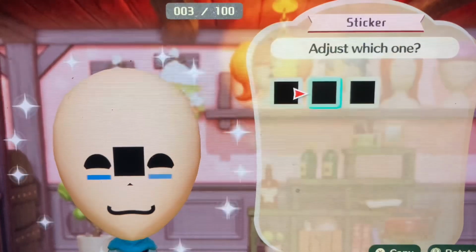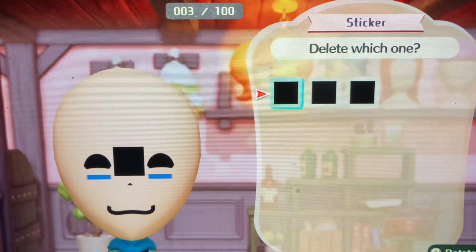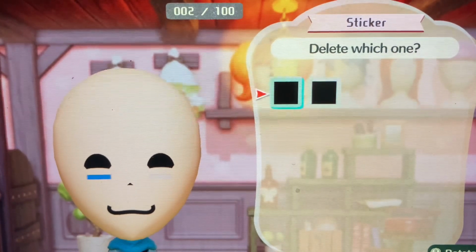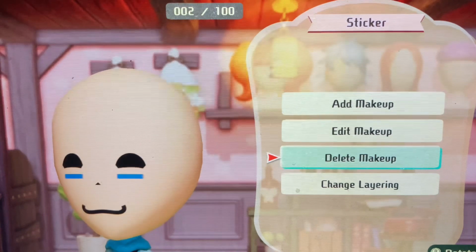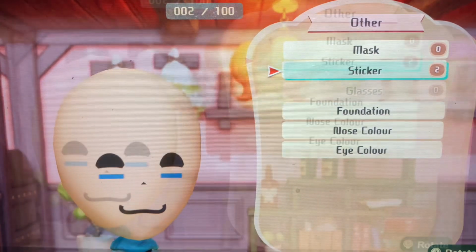So right, I just need to go on to delete makeup just so I can get rid of this one here. And if I go on to A, it'll get rid of it. So now we've got two of them. So there you have it. So what I need to do now is try and add a bit of hair and a little bit of two mushrooms on the top, which is the next bit to do. So I'll probably get into that in a sec.